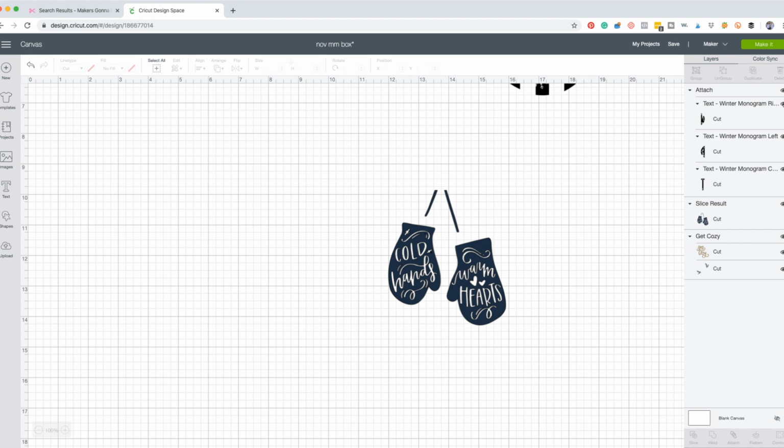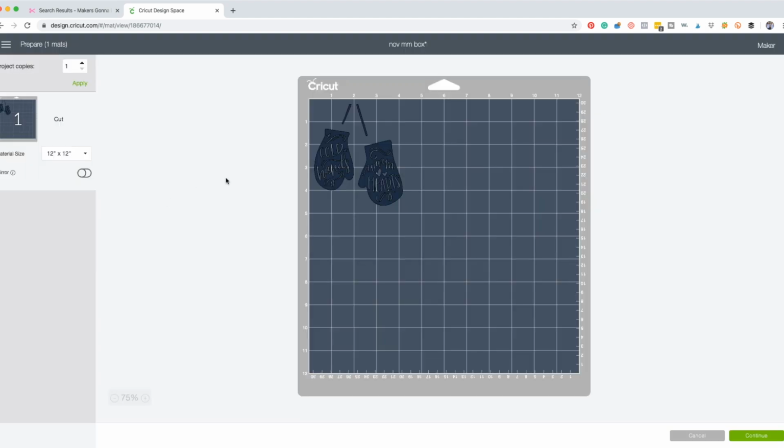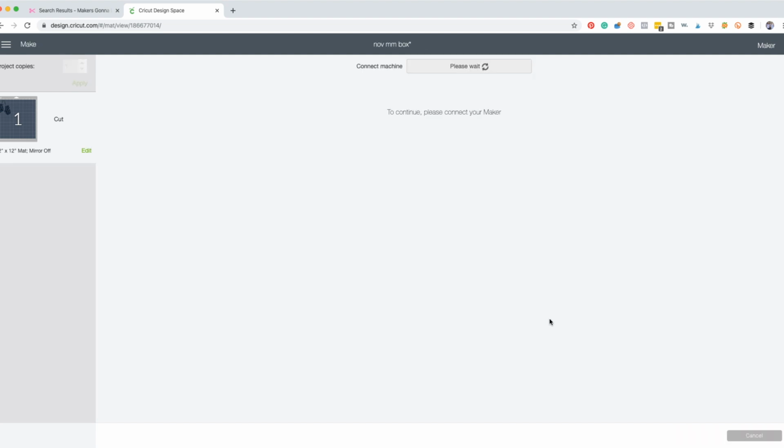And we're going to hide our other layers too so that we don't start cutting those because we don't need to just yet. And then we're going to click Make It. This is a vinyl project, so there is no need to mirror your image. So we're going to click Continue.